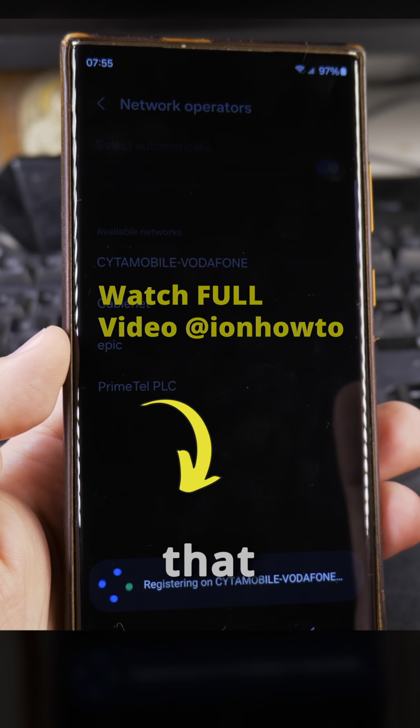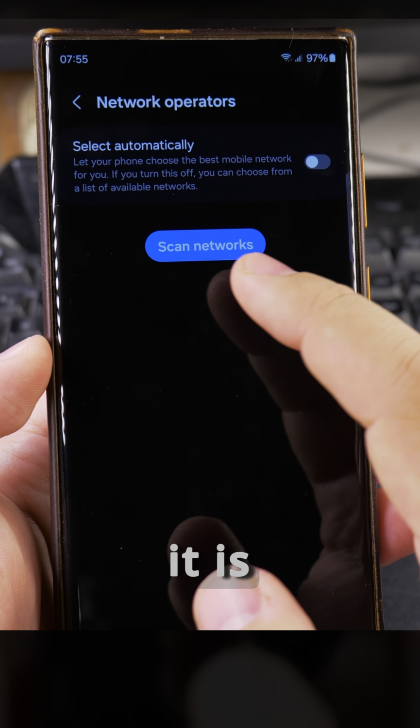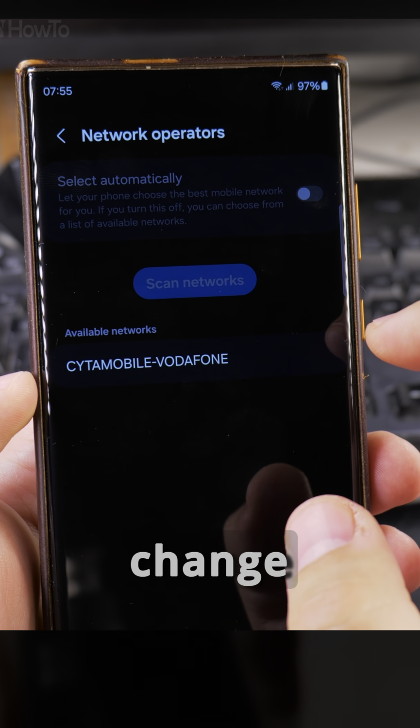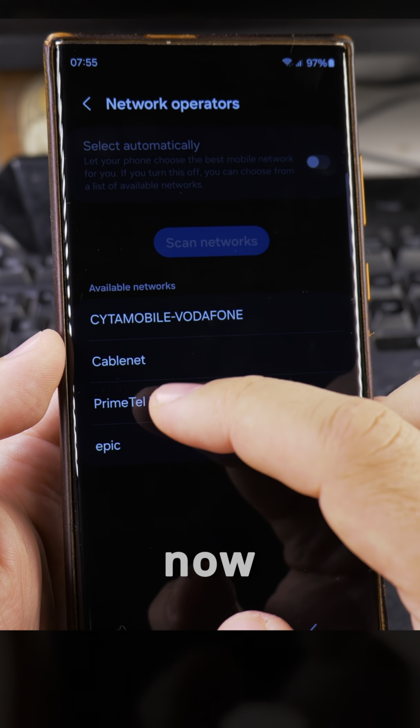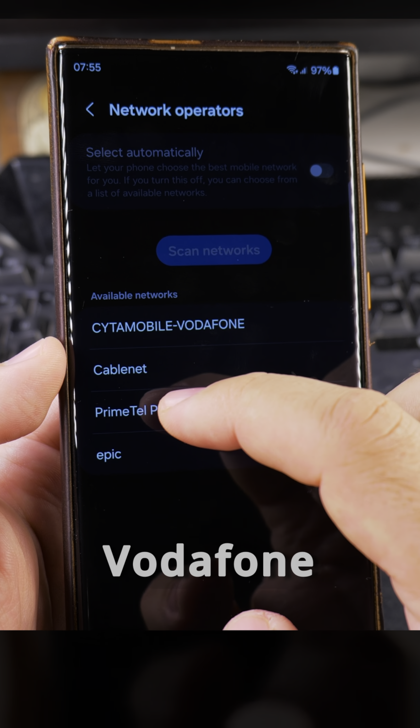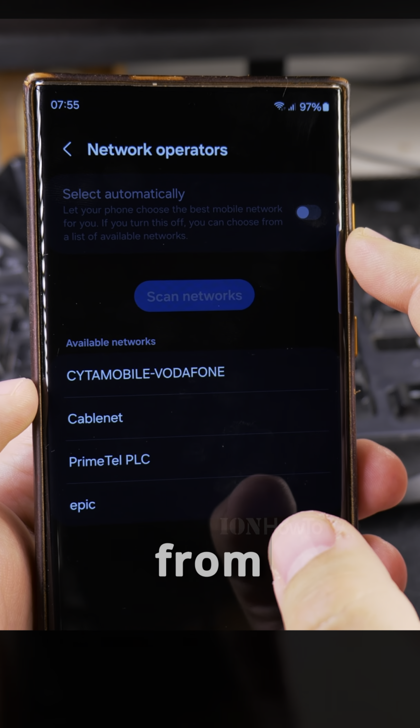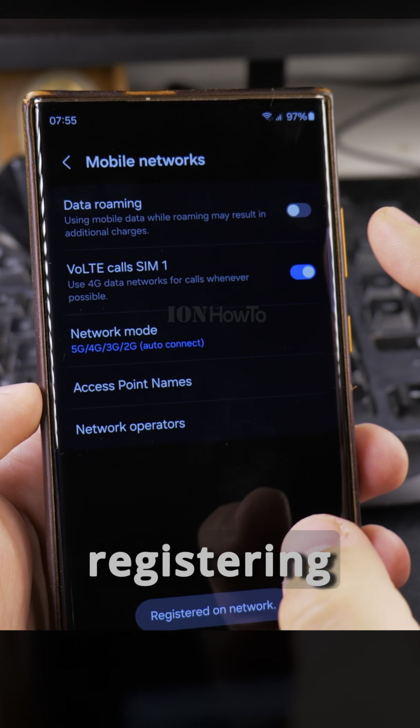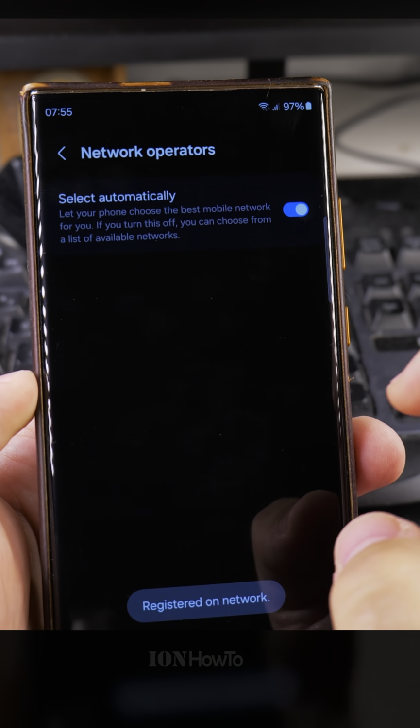So I would choose the one that's by default here, and then that's all it's set here. If I want to refresh it, if I want to change the network again, I can choose another one. Because I'm now on this SITA Mobile Vodafone card, I cannot choose the other ones because this is a card from SITA. So I will put it here. It says registering, that's quick. I'll put it back to automatic.